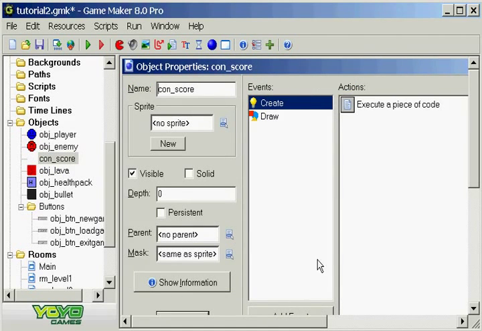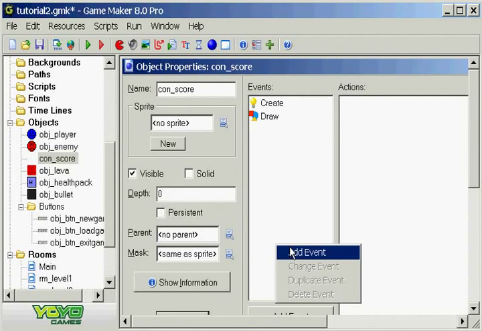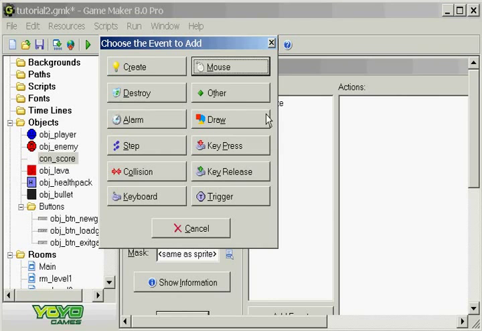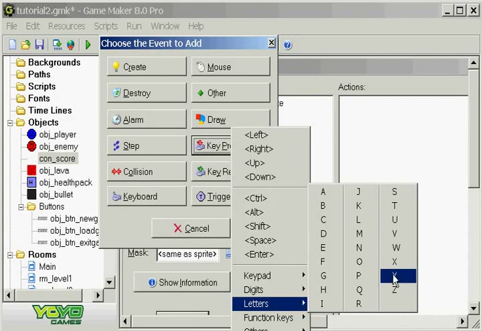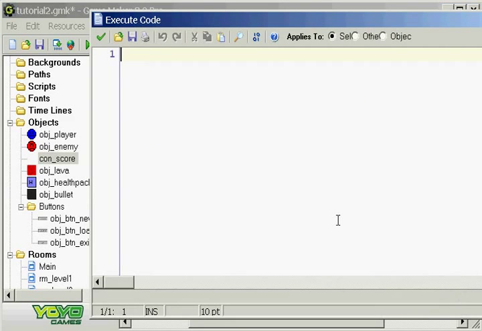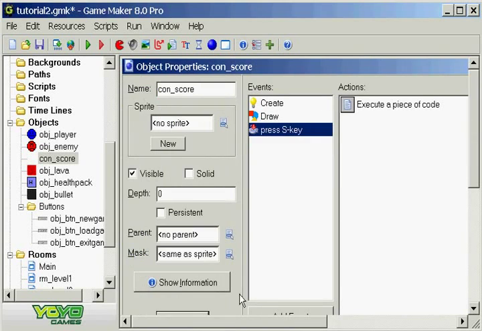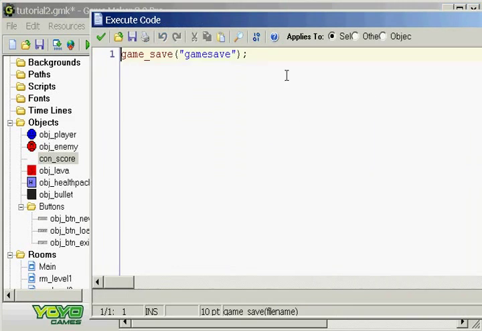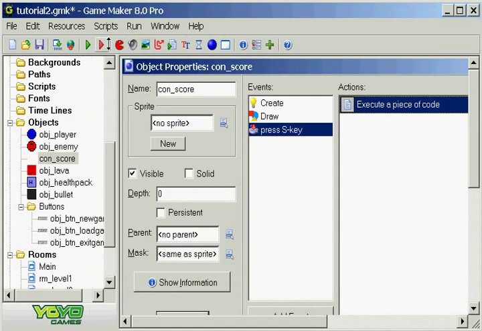Let's add an event, key press letter S, and go to control, add code, and just put game_save, parentheses, double quotations, game save. So now when we click S, it's going to save the game.